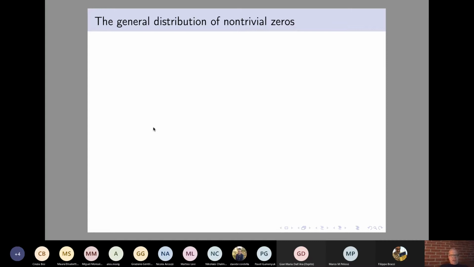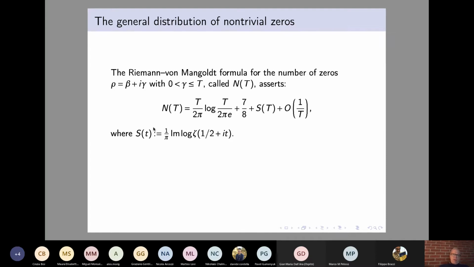It is sort of a sidestep now, but we will come back to it later. Let me just show you what you get if you now use this functional equation and use the argument principle. You get to count the number of zeros. Now we know that we have the trivial zeros and all other zeros are in the critical line. And we can count now the number of zeros of zeta up to height t. We call this N(t). And we get a very precise expression for it.